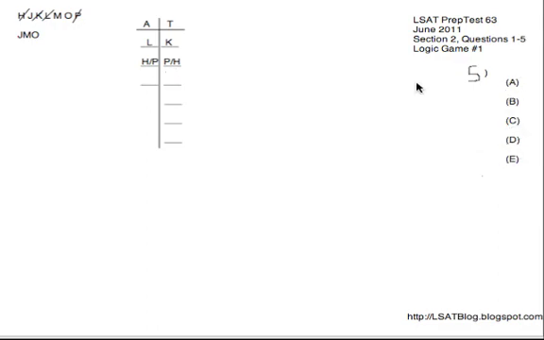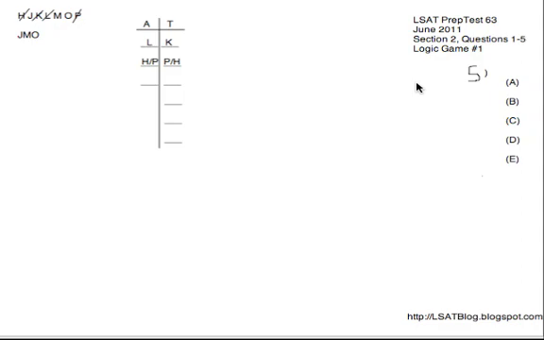Finally, number 5, this is a rule substitution question. They're asking us which one of the following would have an equivalent impact on the game as did the rule that H and P cannot be on the same court, cannot be on the same side. So we're looking for something that is no more limiting than the original rule and also no less limiting than the original rule. It has to have precisely an equivalent impact.